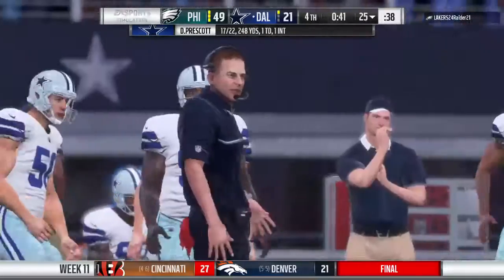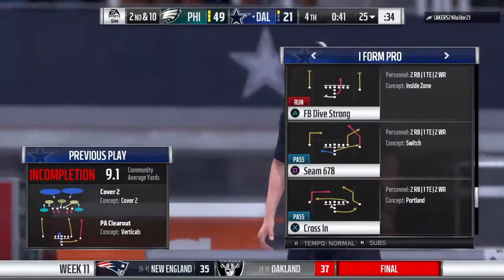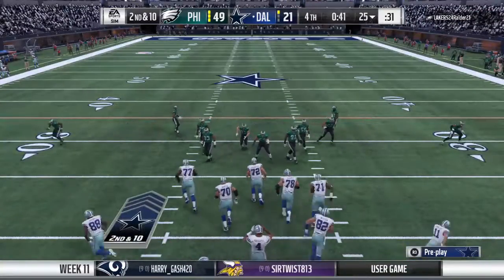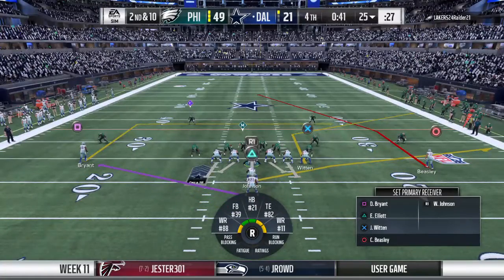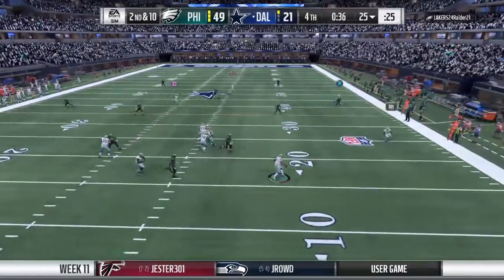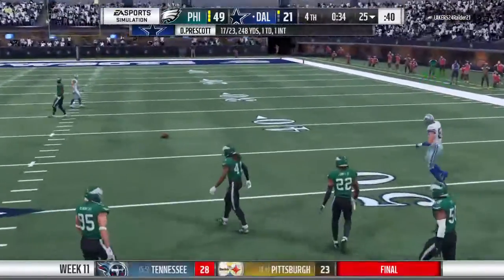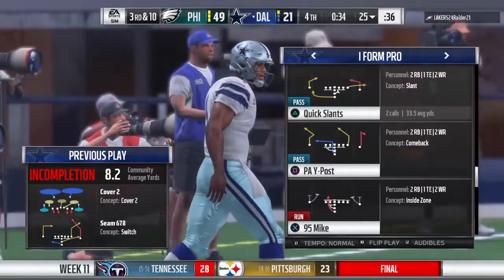And it pops free. The collision there jarred the ball loose and brings up 2nd down. This defense was definitely alert to the possibility of the deep ball, and they were more than ready for it. They've got the lead, 4th quarter. Maybe can expect more passes like that downfield. Now Prescott. Flushed out right. And his throw here's incomplete. Cole Beasley, the intended target, and it's 3rd down.